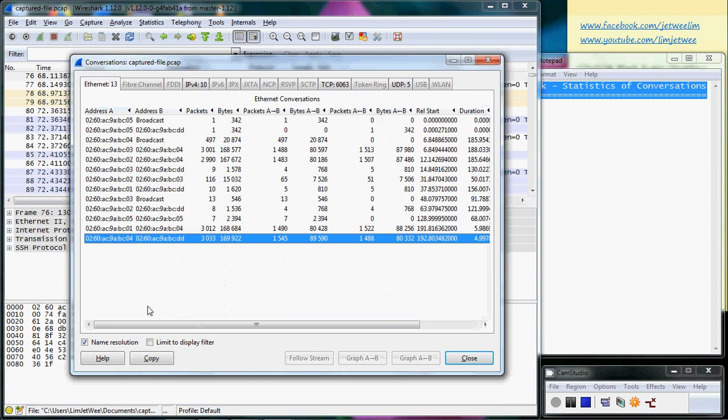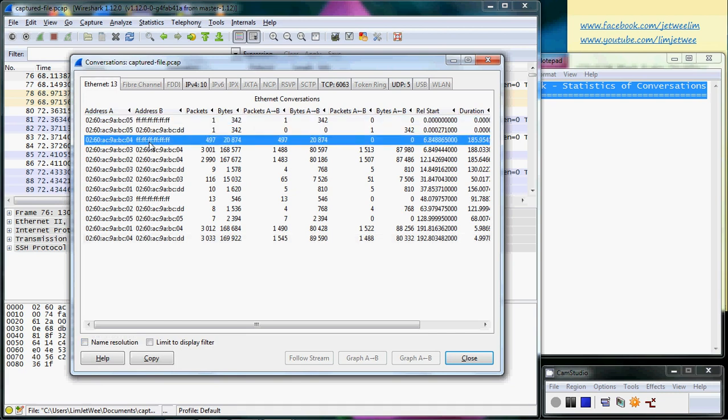For this particular Ethernet, you can see there are some addresses here, and you can see there is name resolution. But if you do not want to see the name resolution, you can just turn it off and you can basically see pure addresses. For instance, you can see this one is actually broadcast with name resolution turned on, and of course in this base it is reflected as hex.